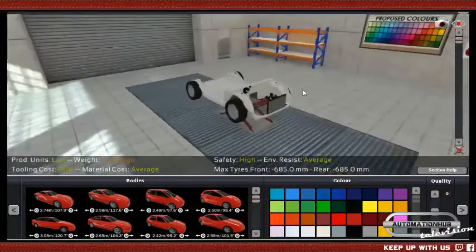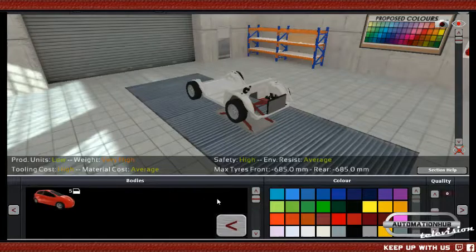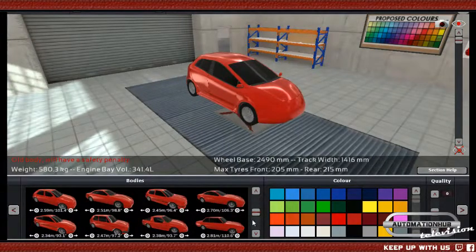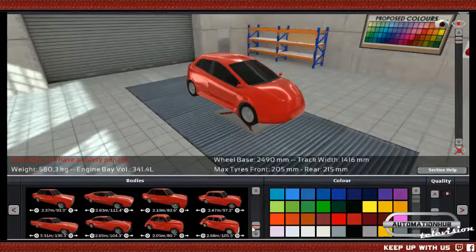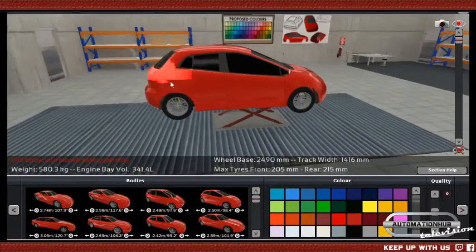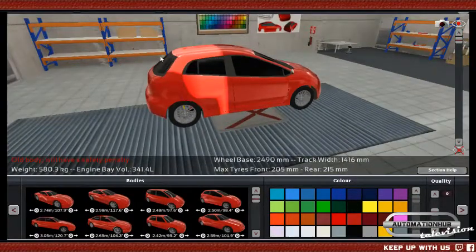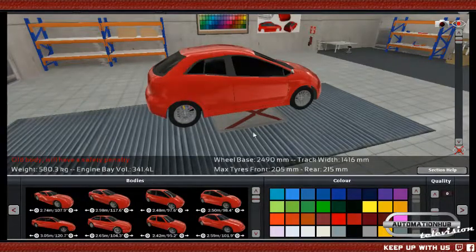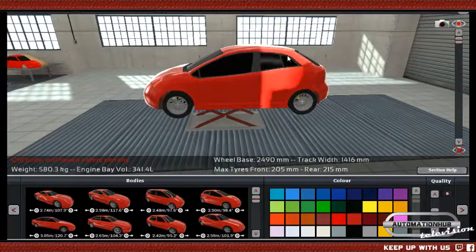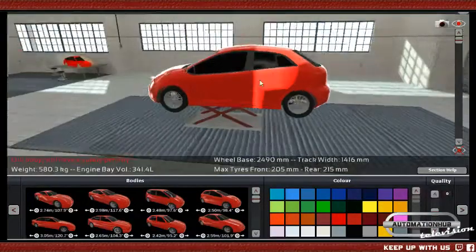And on to the body. I'm still torn whether to use this hatchback body or whether I should use something different, like maybe the small sedan, or there's not really much else, is there? Okay, no, so I think we're going to use this hatchback. Because I know the Kia, wait, was the Kia a hatchback or a sedan? I'm not sure. I know the Suzuki was a sedan and the Chevrolet was a sedan, but it's time for some change at the Top Gear office. We're going to use a hatchback.